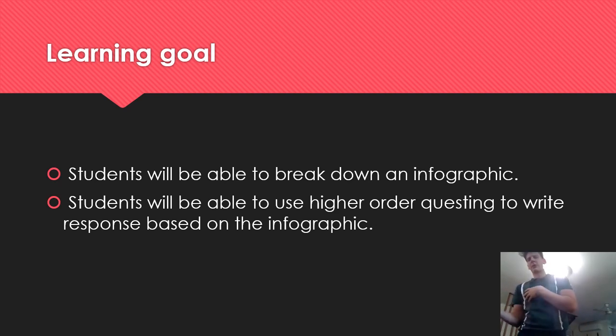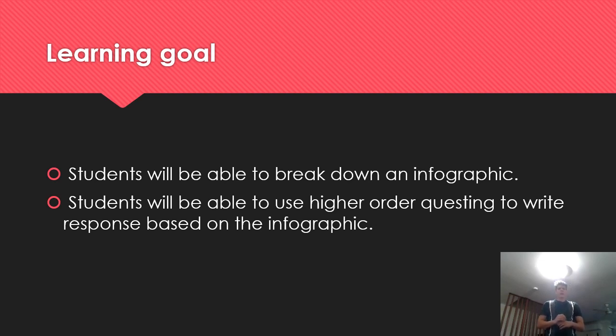So we looked at in the previous lessons what an infographic was. So what is an infographic? It's a bit of data gathered, and they use images to create like a poster using said data to tell a point. We looked at it in a bit more depth, but that's just a quick brief overview of what an actual infographic was. For the kids who weren't here yesterday or the last lesson, I have put the information on our email. I've sent you an email with it. So if you need more information, it'll be on there, and I can, after class, go into a little bit more depth.